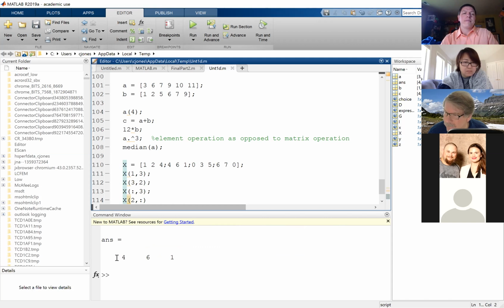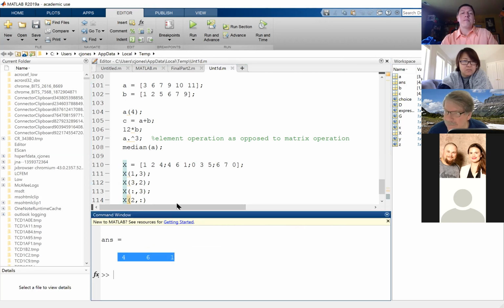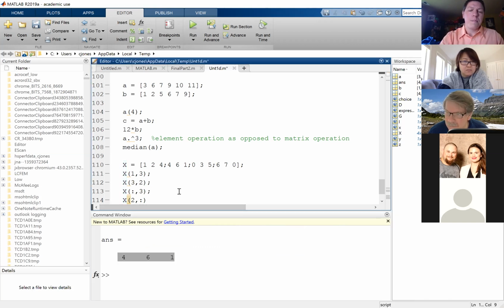Yeah, so the colon is related to the linear sequencing, and it just means all the numbers in the row and all the columns. That's what the colon represents. So access all elements in column 3. And then this other one will access all elements in row 2.